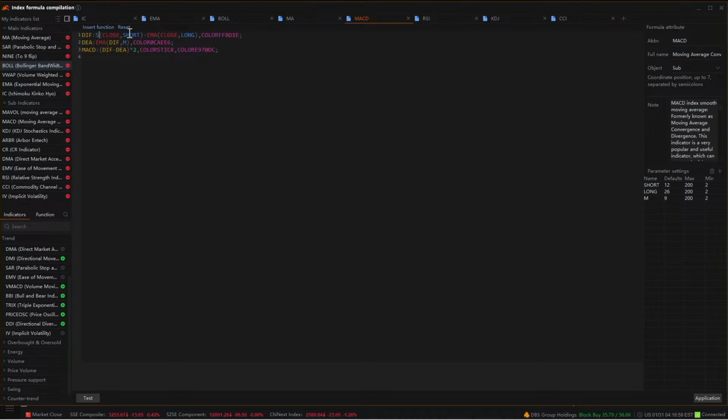So let's try. Yep, so this is the SMA. This is just a test to show you how you can edit the script accordingly. But do take note that you may need to do some testing before you complete the indicator. And if there's an error, the system will not allow you to save the indicator. Right now I don't save it, because I prefer to have the original one, because I believe these indicators have been developed and used for many years. So I will stick to the original version.